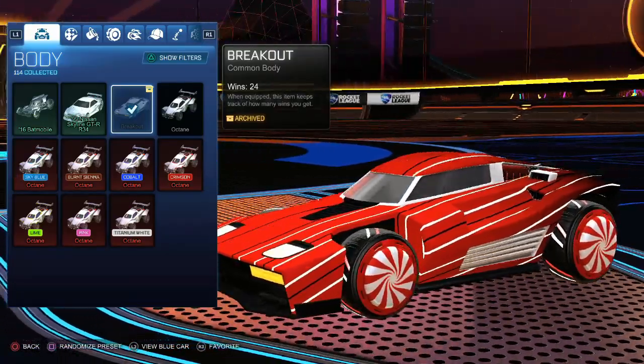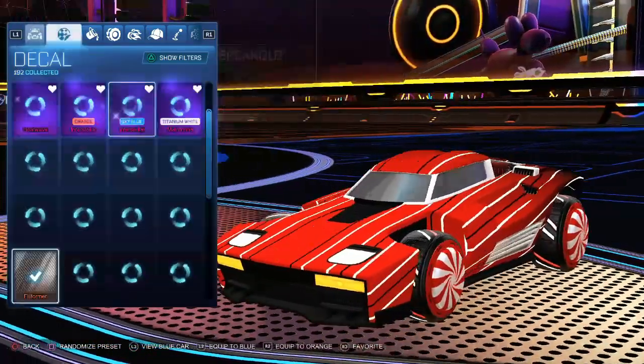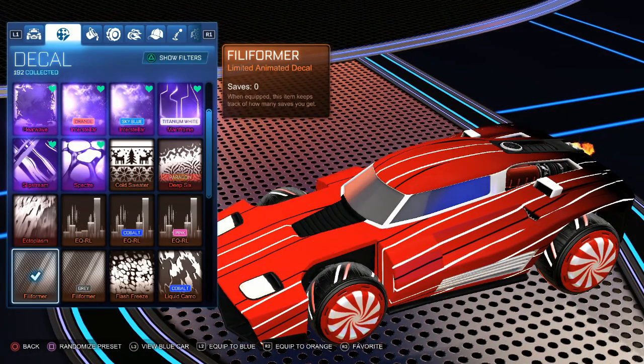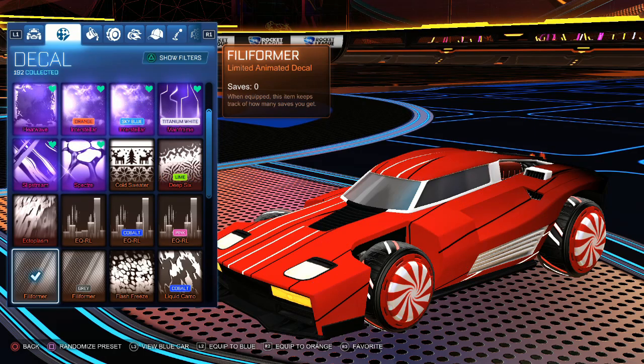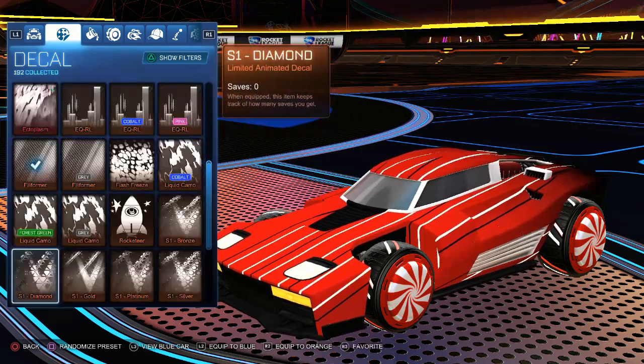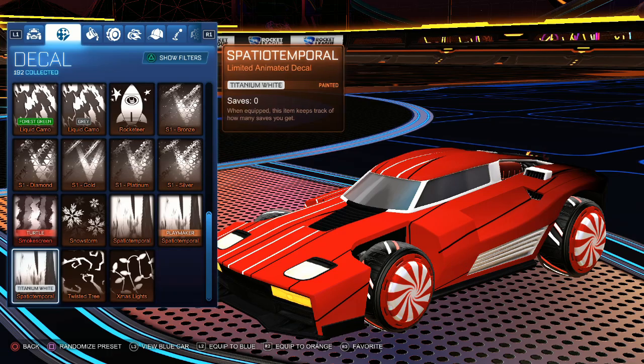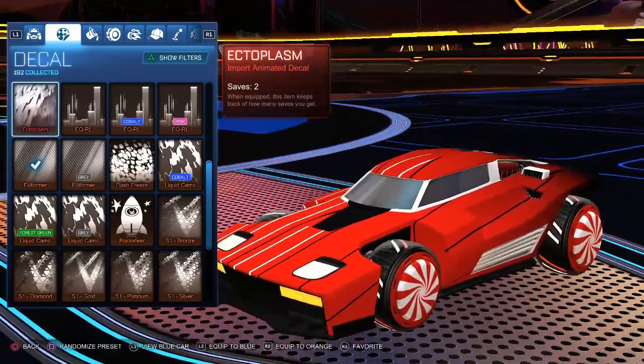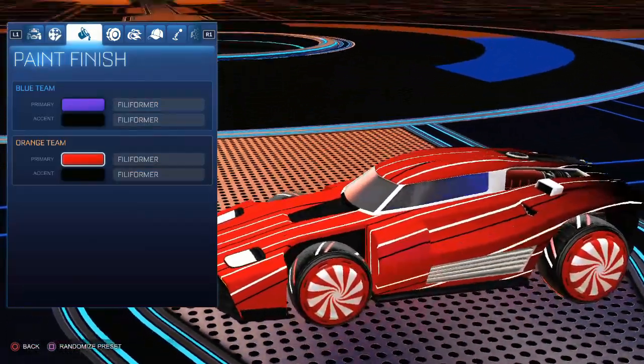We're using a titanium white breakout. So yeah, we're using the filler former decal, which you can get from the Rocket Pass. If you do not own the Rocket Pass, a really cool alternative is the Stormwatch mystery decal. That works just as well in here, if not better. I just wanted to use something a bit different for this car, so that's what I went with.